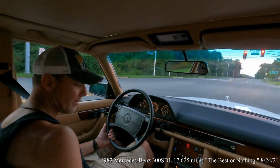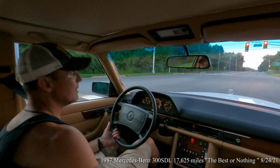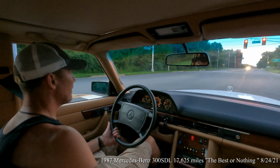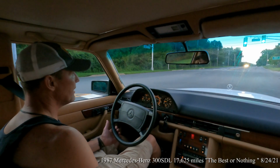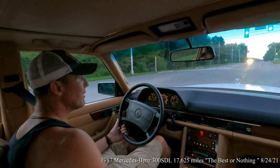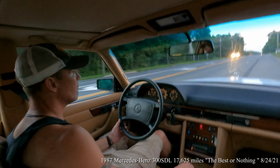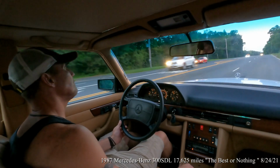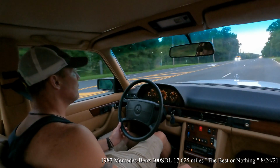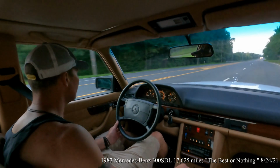This car will be coming up for auction on Bring a Trailer. It's a no reserve auction. We are going to sell this car to the highest bidder after 7 days. I can tell you right now, winning bidder will not be disappointed in their purchase. It's a great car. It's got great history. It was a one-owner car up until our acquisition in 2018. It's been collector-owned since.